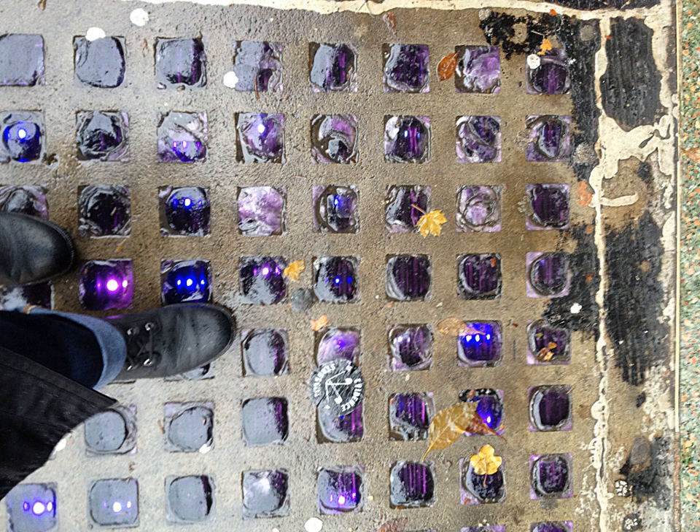Sidewalk prisms developed from deck prisms, which were used to let light through the decks of ships. The earliest pavement light used a single large round glass lens set in an iron frame. The large lens was directly exposed to traffic, and if the lens broke, a large hole was left in the pavement, which was potentially unsafe for pedestrians. Thaddeus Hyatt corrected these faults with his 'Hyatt Light' of 1854. Many small lenses — 'bull's eyes' — were set in a wrought iron frame, later cast iron.